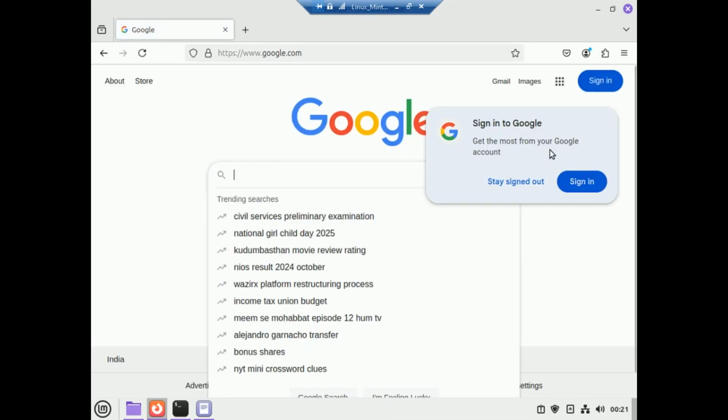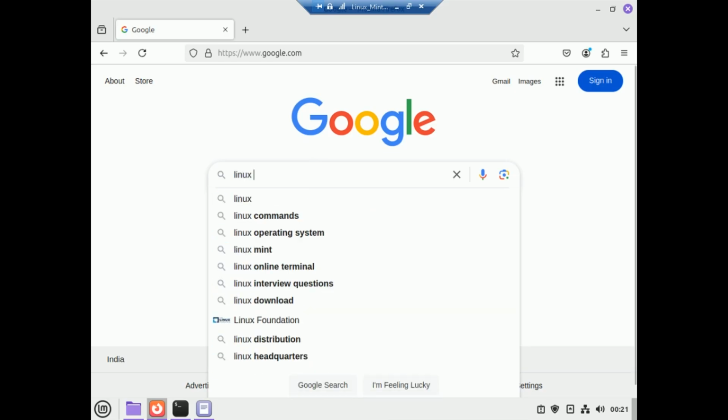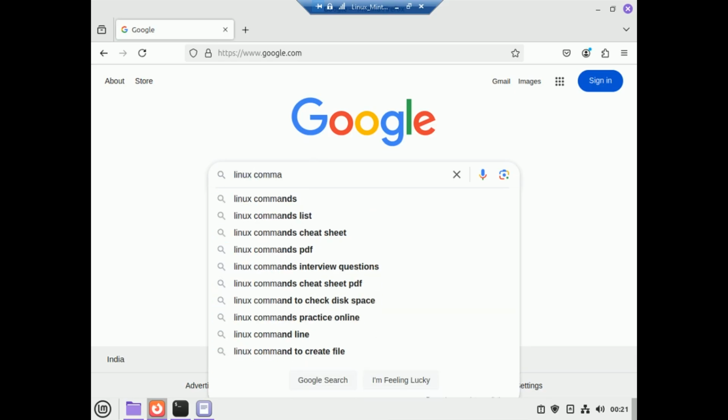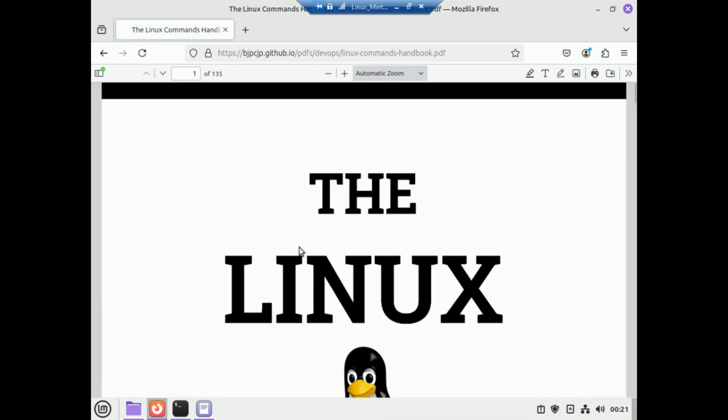Now here I am typing a simple search query, let's say Linux command PDF. Now this is one link, a Linux commands handbook, and it is a PDF, right? It is directly opening the PDF, but I don't want that.